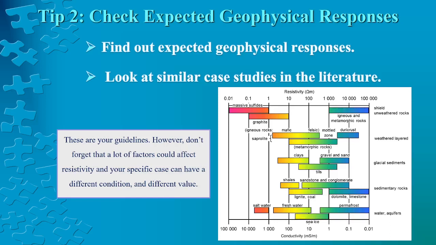But if it happens in one profile and not in the other one, that would be a problem. Or if it happens in all of your profiles, so it's something that you're seeing in your area, but you don't know the exact reason. So you know that it's true, but you cannot understand the reason.